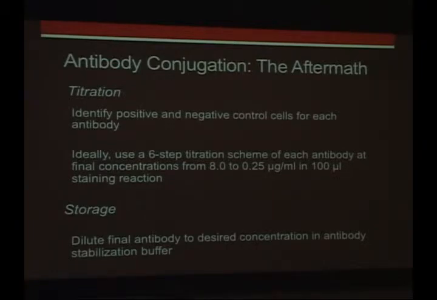But what's fairly important is for the titration to have really good biological positive and negative control cell populations. So if you're using primary cells, that's often fairly straightforward since you'll have heterogeneous cell populations in your samples. If you're using cell lines, then it's great to identify cell lines that will or will not contain your antigen of interest, and to make sure that you run your titration on both of those to really get clean results. And then, as I mentioned, storage of the antibody, we like to use that antibody stabilization buffer that's commercially available from Candor.